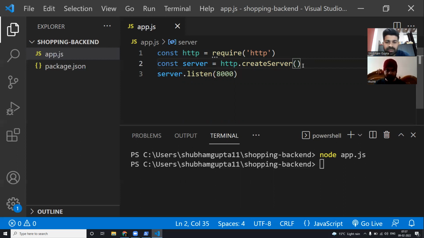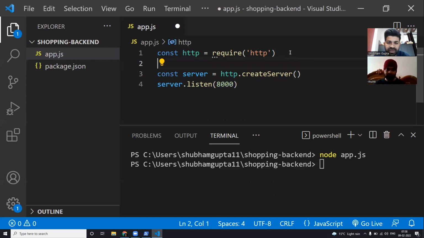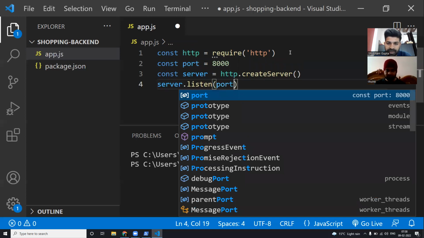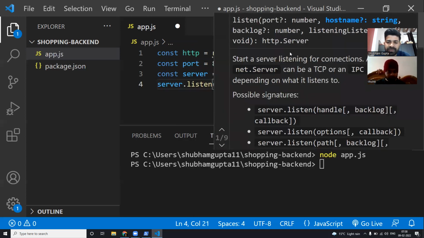Okay. Now instead of 8000, we can write it in such a way: we can create a const called port, and that should be equal to 8000. And here we are listening to the port in the first parameter, and in the second parameter we'll have a function.